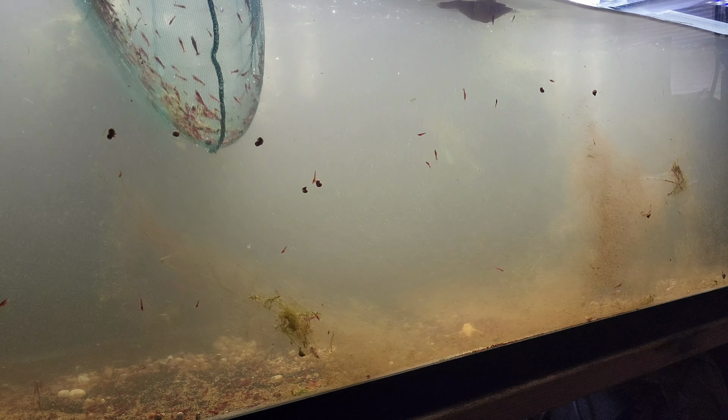Alright, let's see how much of this we can get on camera. This is just the first scoop. I'm gonna be doing this for hours, trying to get all these red shrimp out of that tank. Oh, look at them go. Pretty cool. Alright, now we just gotta do that over and over and over again until we get all the shrimp out of that 75-gallon red tank.